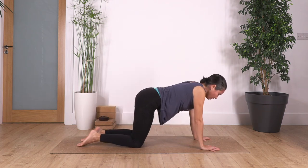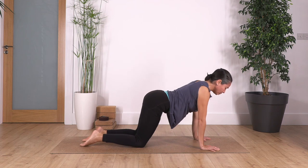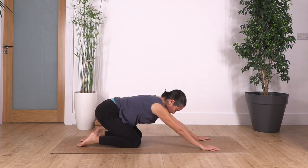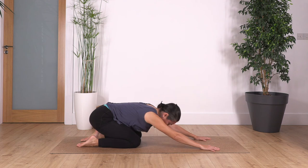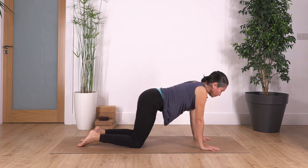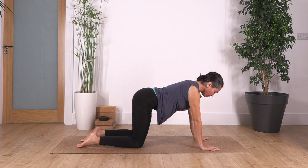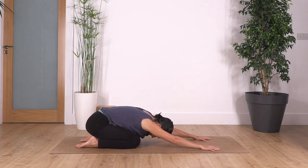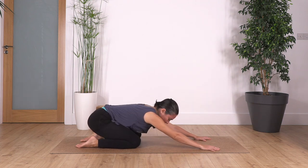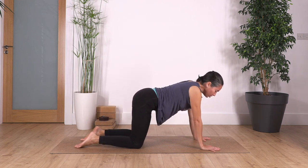Back onto all fours, shoulders forward, elbows bent, push up, sitting back. And the last one. Come up, move your shoulders forward, elbows bent, push yourself up, and back again. Any time you repeat this over more days, you might have more strength and you can go a little bit lower. Back onto all fours.